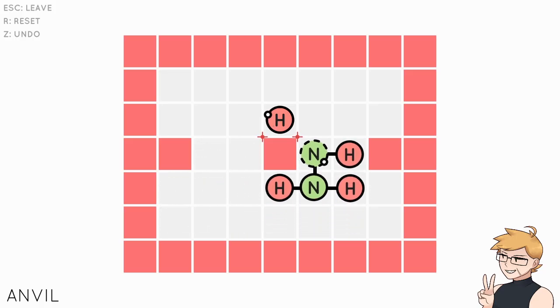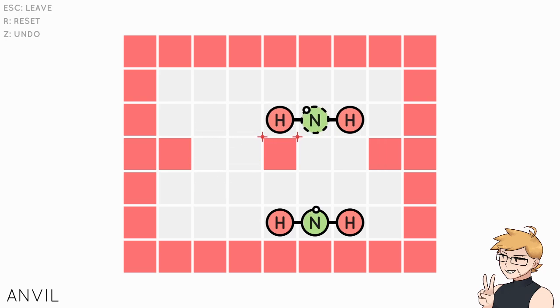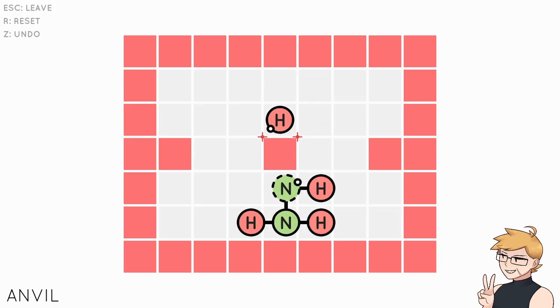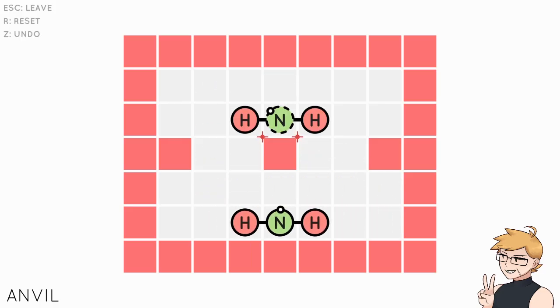Anvil. I guess I can move you to the side. Move you to the side some more. See if that will do me any good. I don't think it does actually. No. Okay. How am I gonna go about this then? I would want both of the hydrogen to go down a bit. I think that would be most nice.